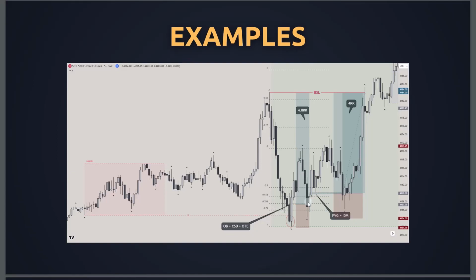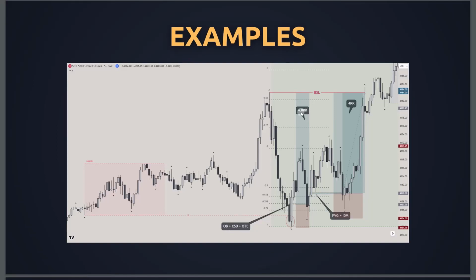What happened is price came in here. You could use the order block in this case, and price went to the take profit, which is the high that was created after the London session, which means we are anticipating price to break highs in this case. And what is the nearest high here? It's this one. That's where price goes and actually kept going higher and higher. Now this is the first entry. It's an order block, change in the state of delivery, and OTE. This is 4.8 reward to risk.